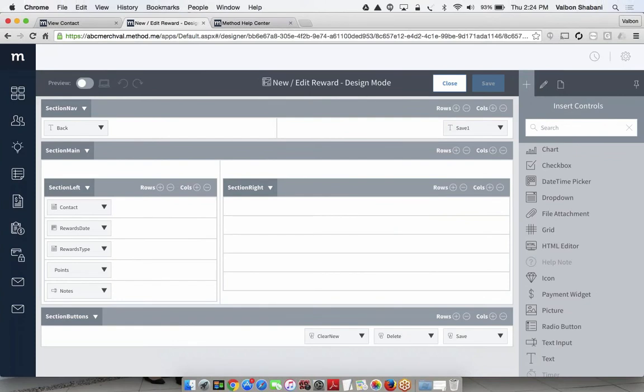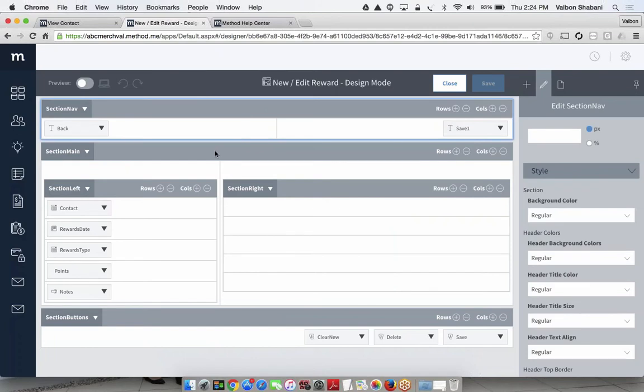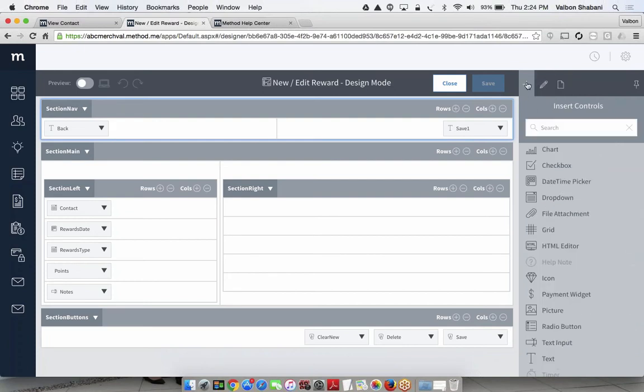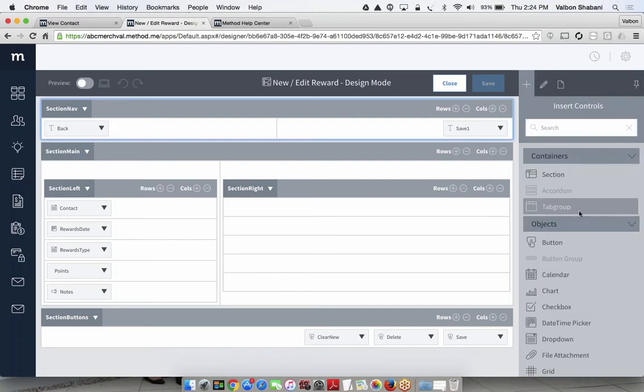The main canvas here is in the middle, and we can see the different sections that are holding the pieces of information that is currently available to us. On the right-hand side, we will see the properties panel. So again, for those of you where this area is hidden by the Go to Webinar panel, I suggest moving it and maybe minimizing it for a few moments. We have the ability to add additional controls or pieces of information to this screen. So this little plus sign here on the properties panel is very important because that'll allow us to add additional sections. So these are the sections here on the screen that kind of control the layout of the canvas.